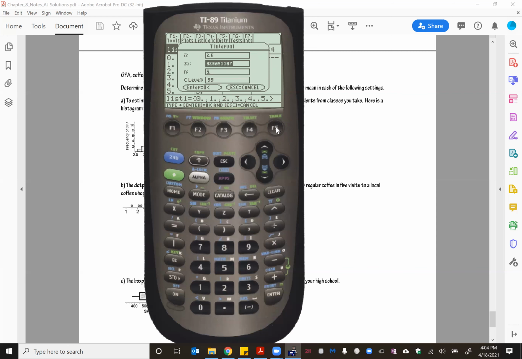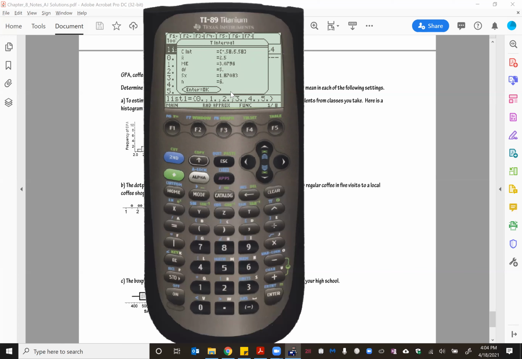If you choose stats, be prepared to input an X bar, sample standard deviation, confidence level now, in addition to sample size. And it's going to give you back margin of error, which is kind of nice. The one thing it doesn't give you, which is a little surprising to me, is it doesn't give you back a critical value, which you're going to need for your work. Okay, so when you write out your formula for the standard deviation, it's the value that we multiply to get the margin of error.